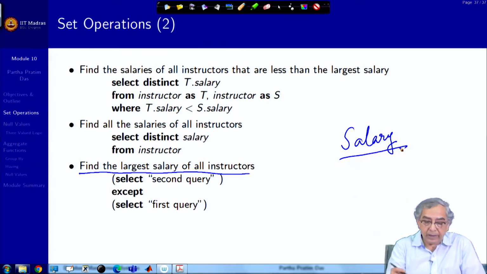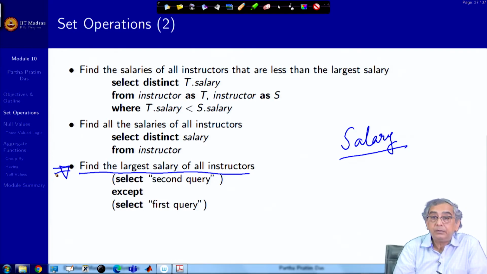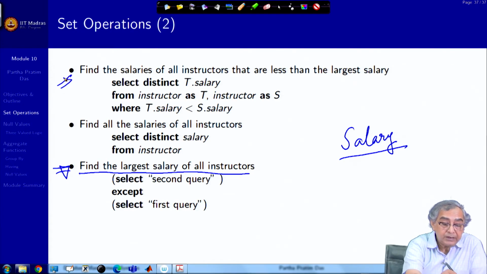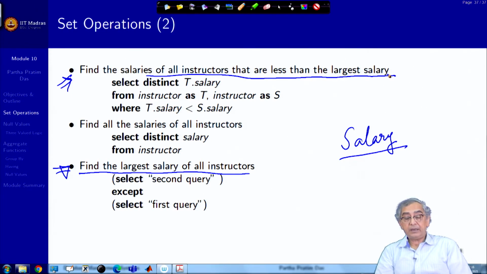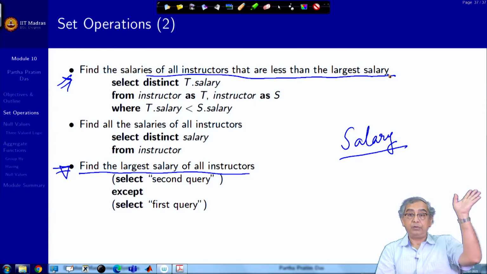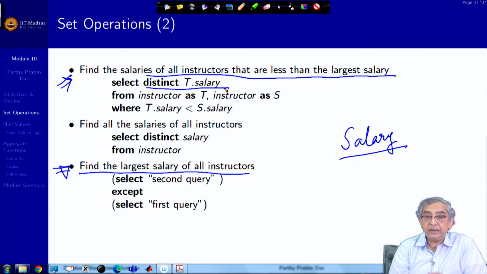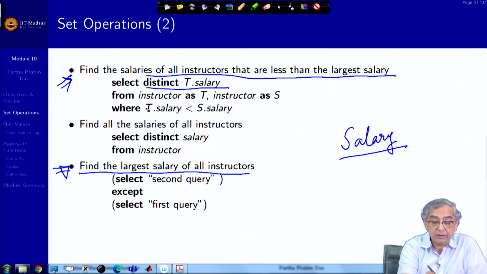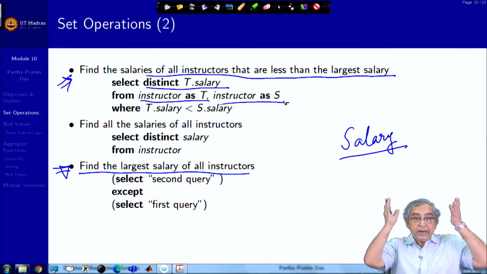Right? So, this is my target, this is what I want to actually do, but this is what I start with. I find the salaries of all instructors that are less than the largest salary, which I do not know. So, I said naturally distinct T.salary. So, I have to do a comparison, implicitly I have to do a join.